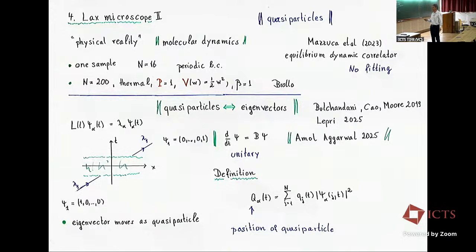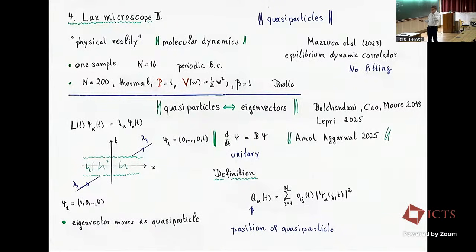Now you can look at the dynamics of these eigenvalues. It's a pair, so this is one equation which governs the motion of the eigenvalue. You start with a specific eigenvalue, and you solve this equation. This is space-time dependent, so it's a little bit complicated. We would never do it. Bulchandani and company mentioned it, they have 3 lines on this and 2 pictures, but it's very brief, and there's also a more recent thing by Stefano Lepri.